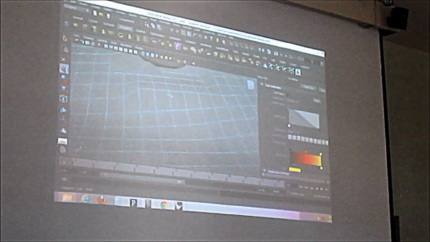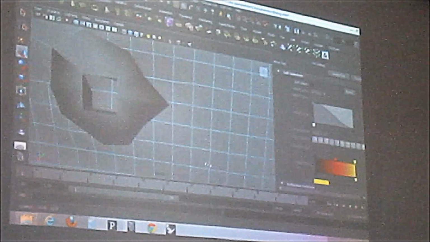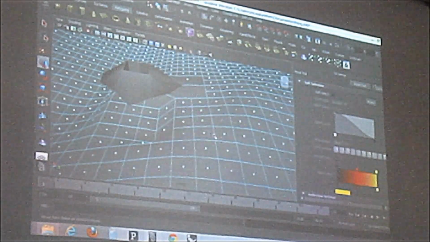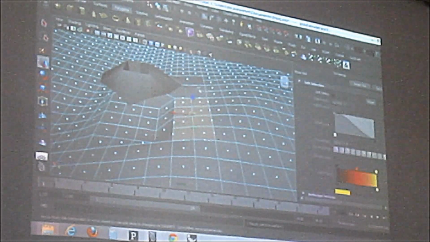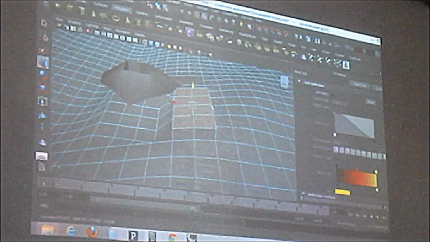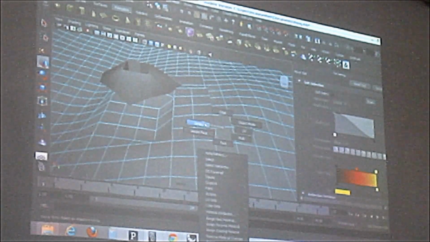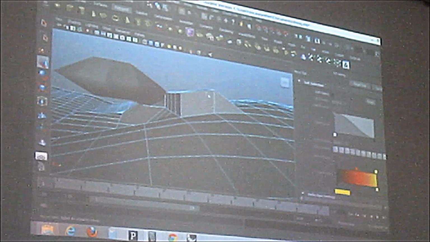Say I wanted to make a kind of range up here, I could do edit mesh extrude, bring them up. I'm just spitballing right now, you don't have to do exactly this. I just want to give you ideas of what we're looking for. Here, we got a berm.